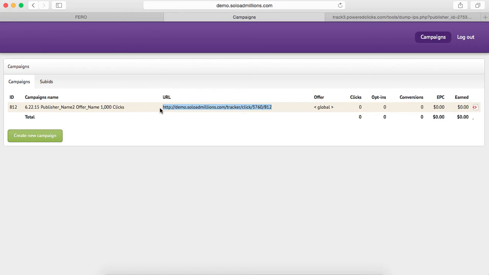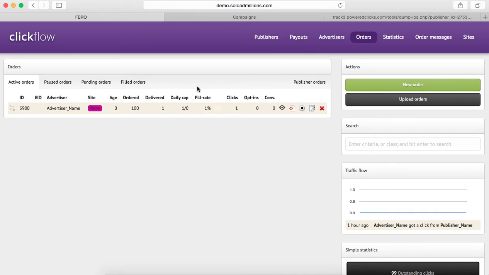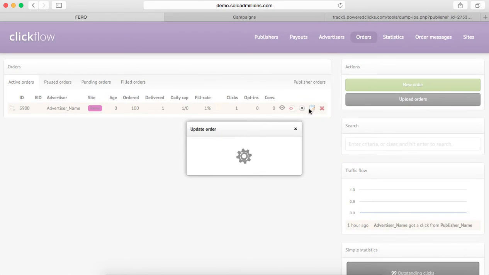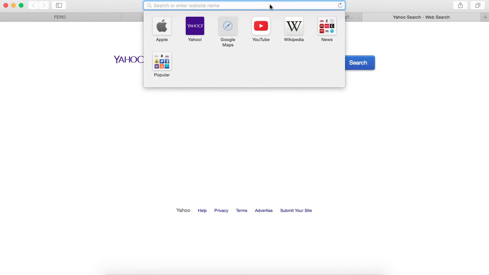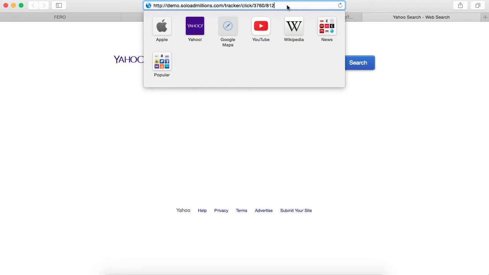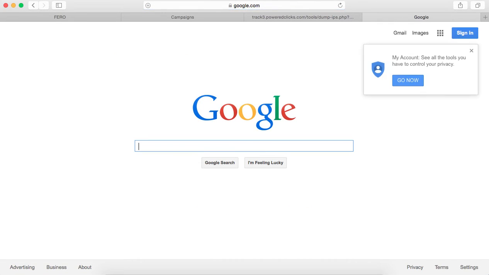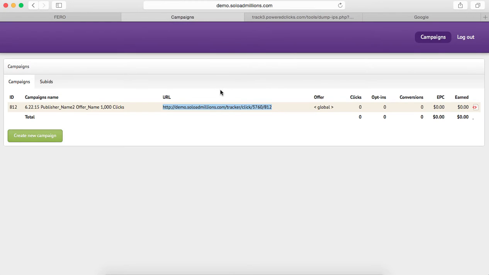Just to show that this actually does work, I will go into our orders really quick. Note that I have one demo order that goes to Google here. So when this new publisher link that I just created is loaded in your browser, you can test it and see if it works. And there you go, we're directed to google.com. So it's really responsive, and it pretty much works the instant you generate it, just like that.